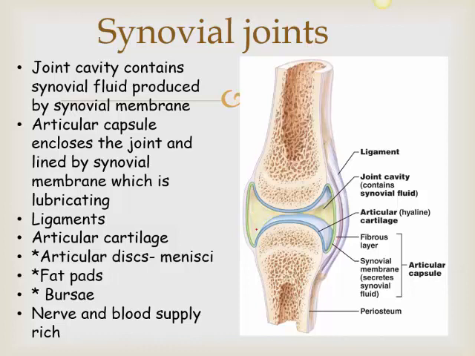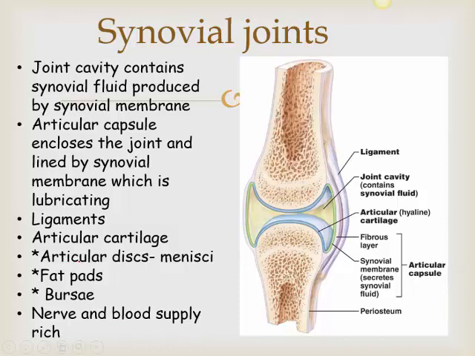Sometimes we may find ligaments which are lying within the joint cavity. So they don't have anything to do with the capsule. So we call them extrinsic ligaments. So it doesn't matter. It could be either part of the capsule or it could be separate. But ligaments are fibrous structures which hold one bone with the other. So again, they help to strengthen the joint. They give protection to the joint and they strengthen it. They prevent the bones from coming apart.